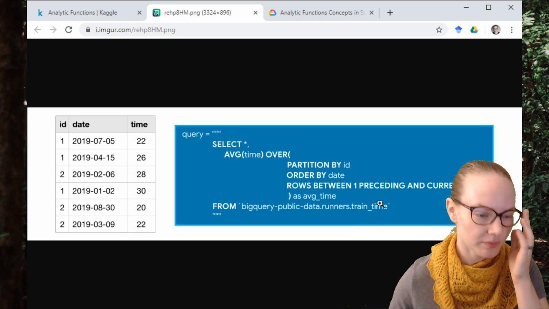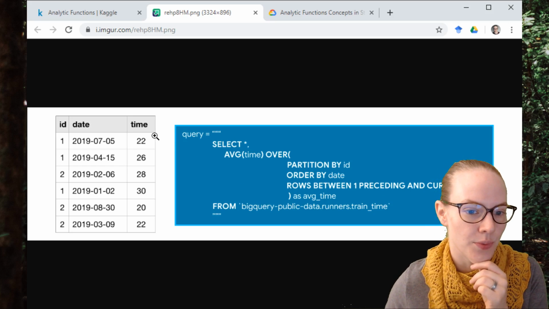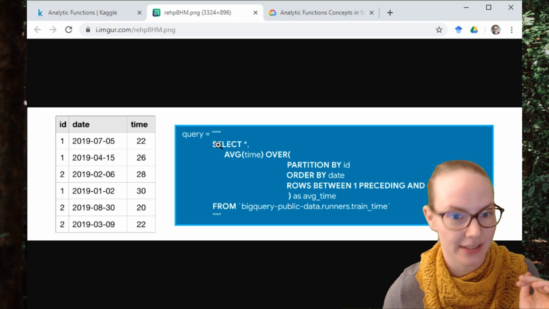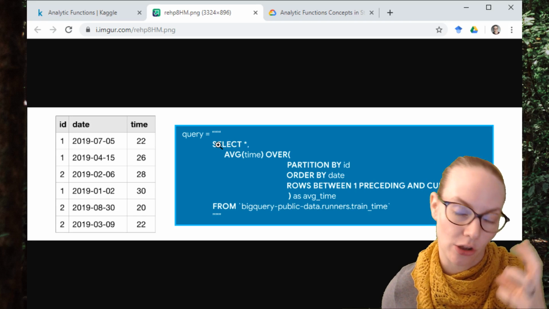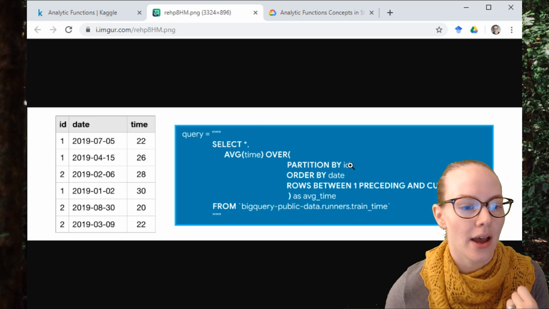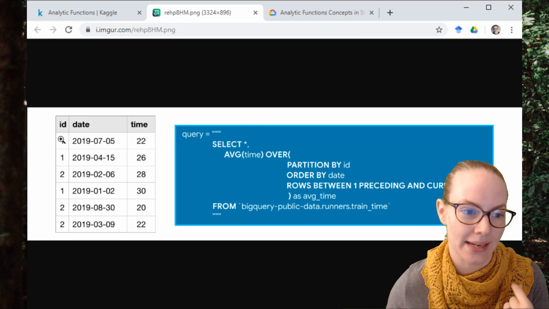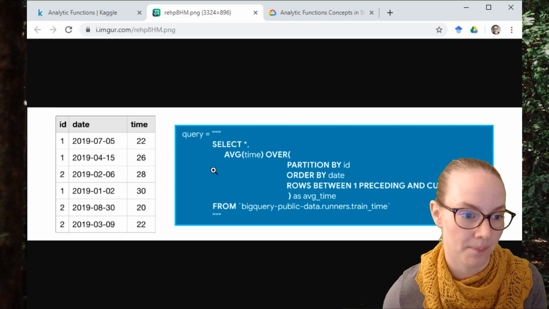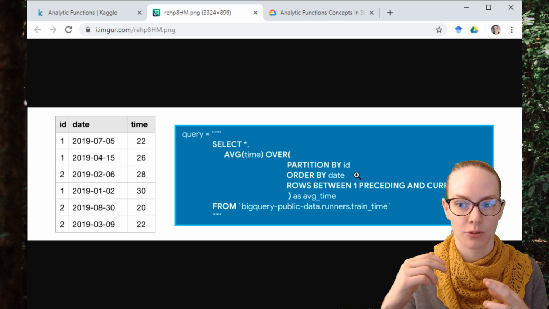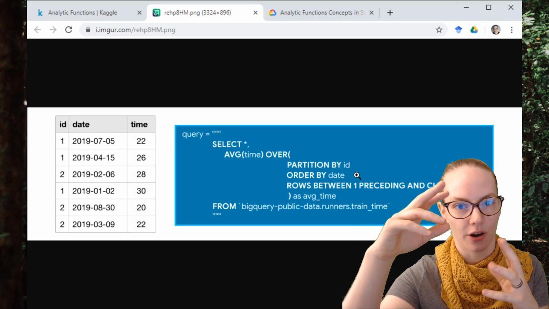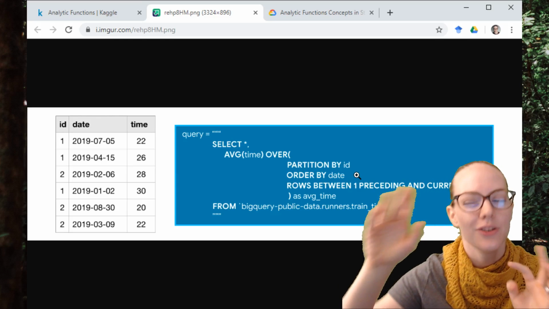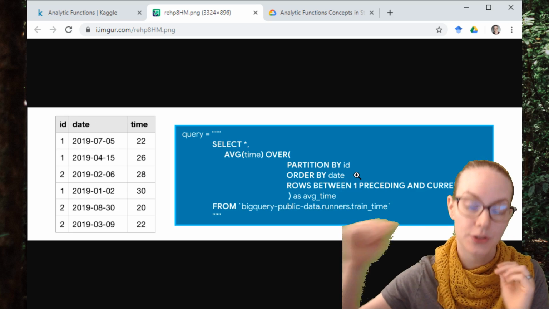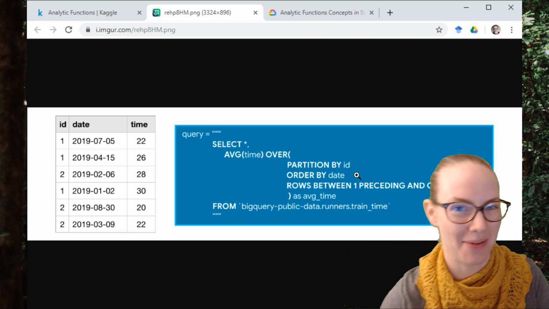So what we're doing here is first deciding what we're going to group by. Remember when I was talking about my vet examples, we were grouping by species and looking at all the animals from the same species together. Here we are going to partition by ID, and each of these is a different runner. So we're interested in tracking specific runners over time. And within each of those partitions, you can imagine that we have our big table, and after we group by, you're creating a set of new tables, one for each group. I don't think that's actually what happens, but it might help you to visualize it.